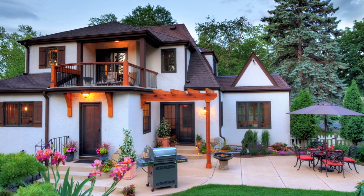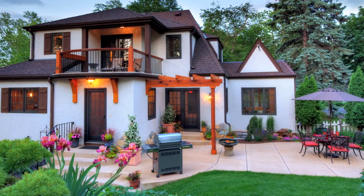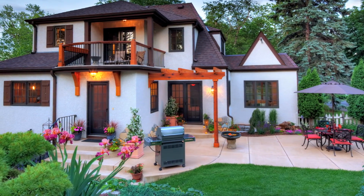Jeff really started to show us the potential that the backyard had, because I honestly couldn't see it. It just wasn't there for me. Jeff talks a lot about destinations, a term I'd never thought of in terms of landscaping or yards. So we started with the patio and really enjoyed the patio, started spending more time out in the backyard, but there wasn't much to look at. So the project grew from there.